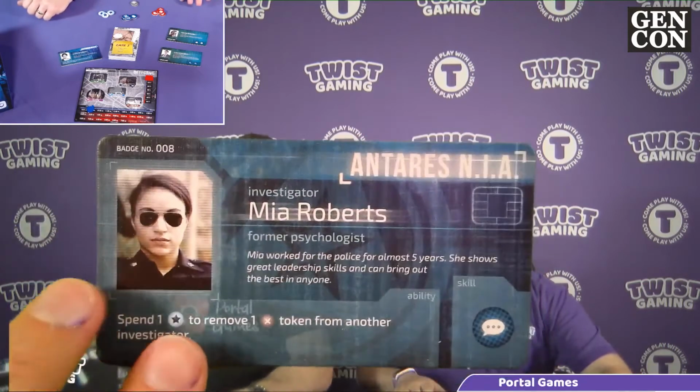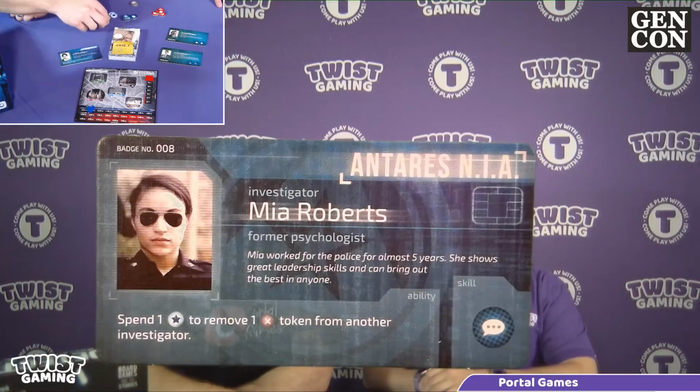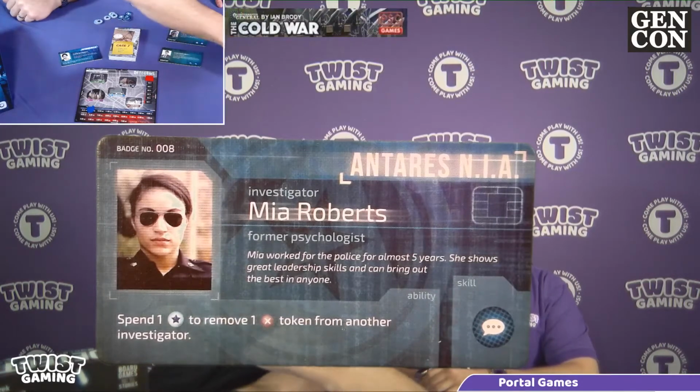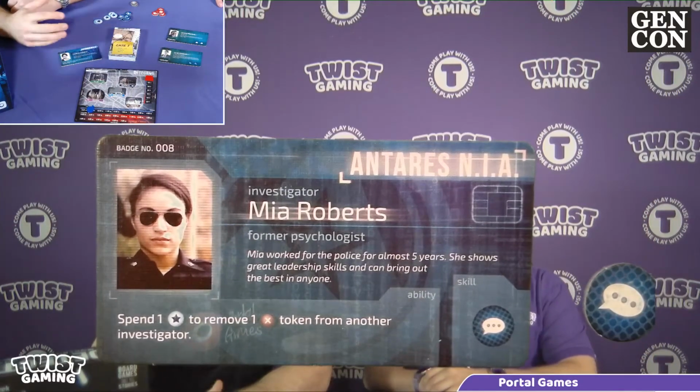With the game, you all play as either investigators or consultants. So I could actually show these off a little bit closer. I'm going to take the blue one because unfortunately the green will be a little see-through there. Perfect. So Mia Roberts, she has a special ability, which you can see right here, and she also has a skill token. Every investigator will have something they're particularly good at.